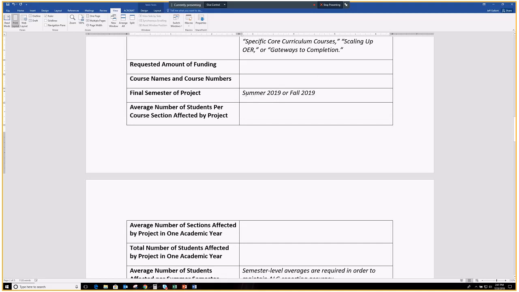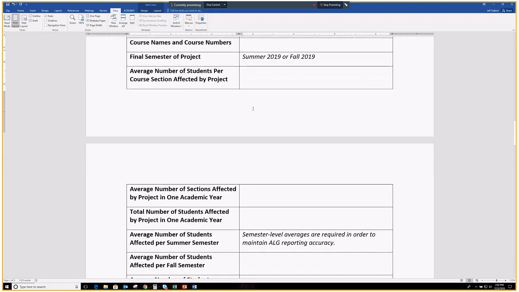Final semester project, just like with the mini grants, is going to be either summer 2019 or fall 2019. And throughout these rounds that we're going to have, we want to make sure that we're giving you at least a year in each one. This is going to be very different from previous years. So if you're applying in a round where the application round is in the spring, you'll have till the next spring, even though that's in the next fiscal year. So that's a nice thing.